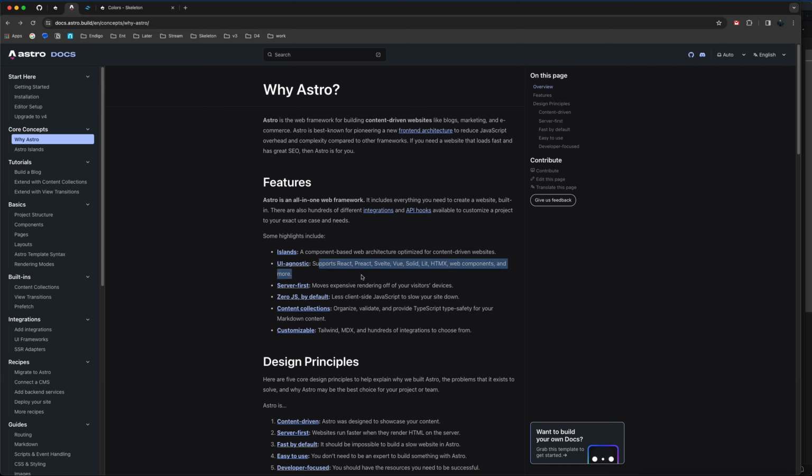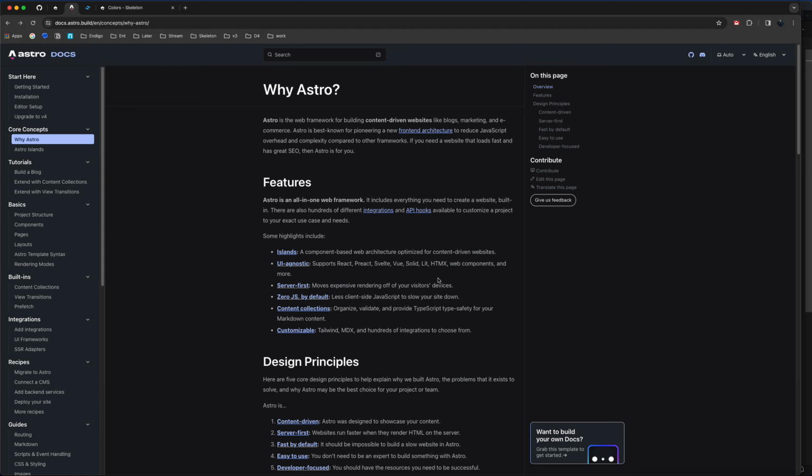The main reason we're really going for it is that it supports a variety of different UI libraries, everything from React to Svelte to Solid and so on that's listed here. This makes it really easy for us to showcase our Svelte components running right in parallel with the React components, in parallel with Vue or whatever comes next. So really, really nice feature there.